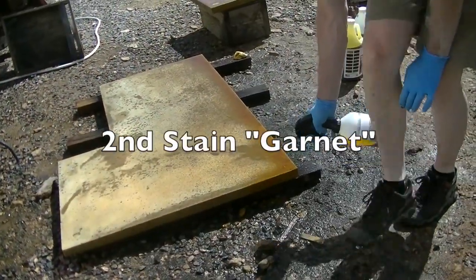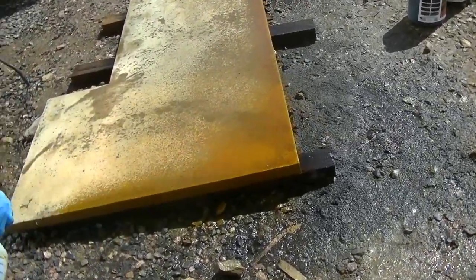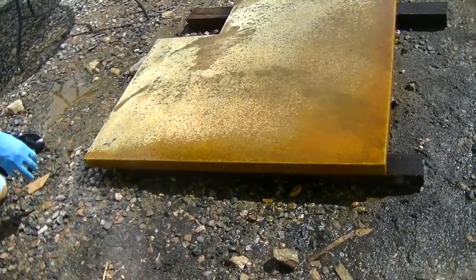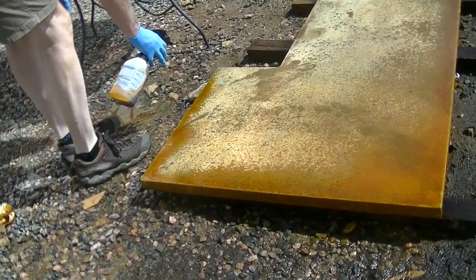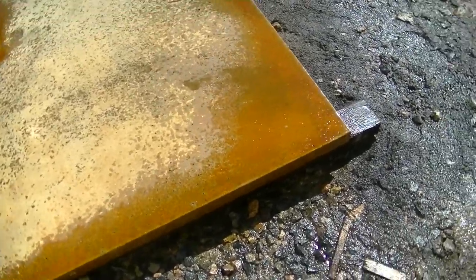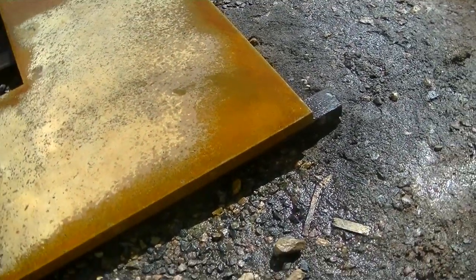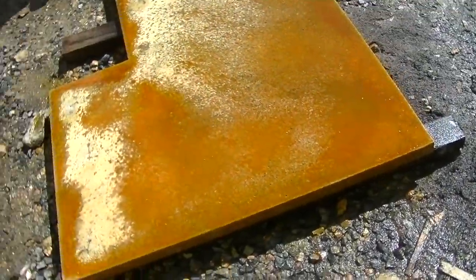So this one definitely doesn't look yellow, but it looks really red going on. Let's try to get around the edges and get some contrasting. Ooh, look how orange it's getting. It's pretty cool. I like that one. I'll let that hang out for 5 minutes.